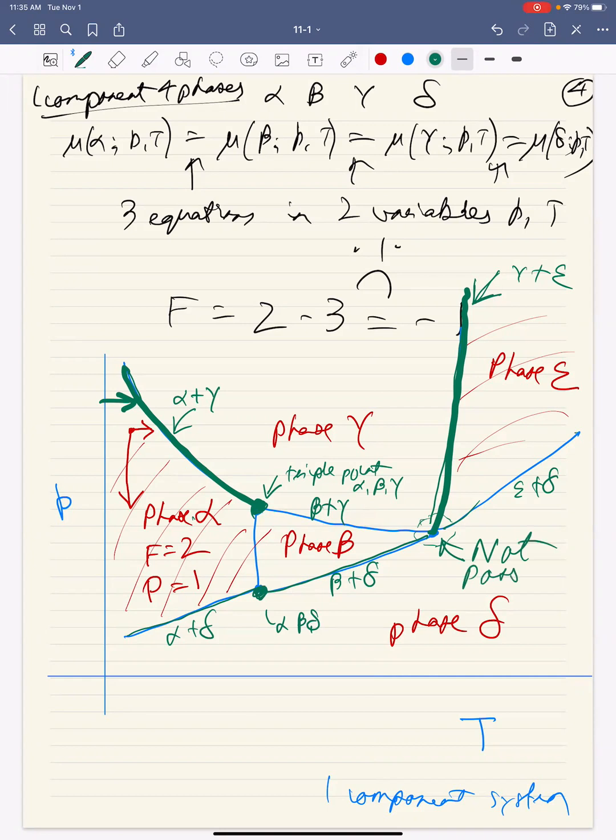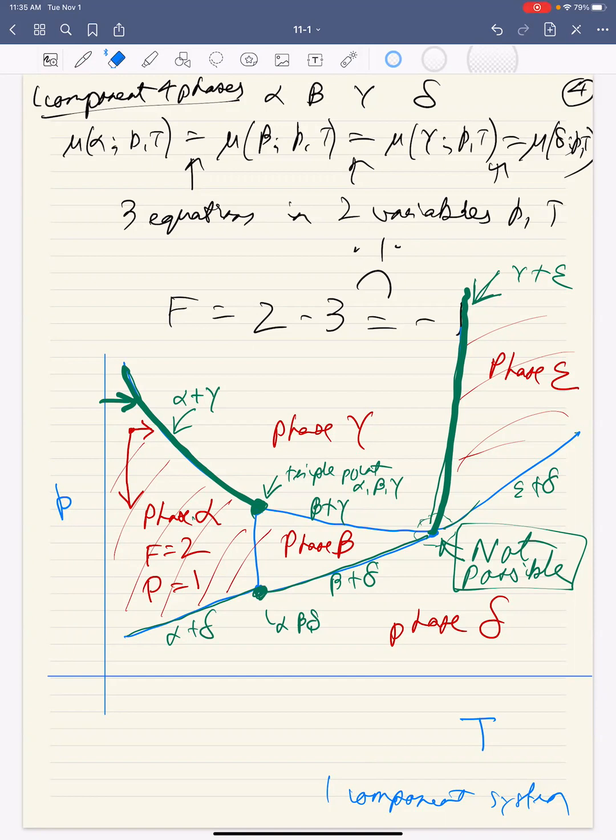So next time you're doing your research and you see a phase diagram with a quadruple point in a single component system, you immediately know those people are wrong. There's some mistake. You can reject the paper. However, if you had a 2-component system, then you could have a quadruple point. In a 2-component system, you cannot have a pentuple point. You need to go to a 3-component system, and so on and so forth.